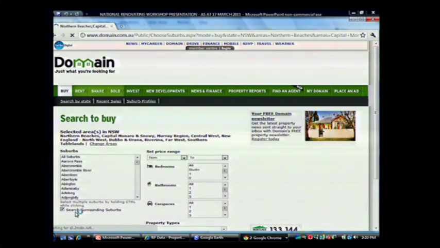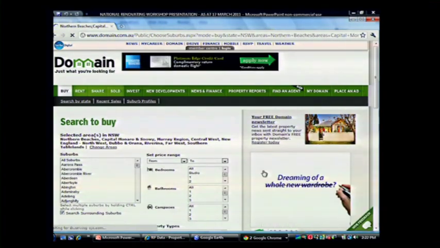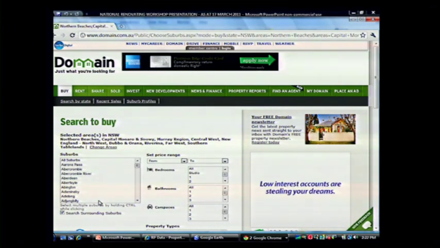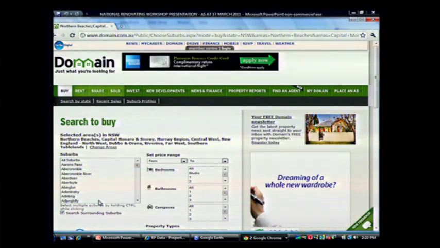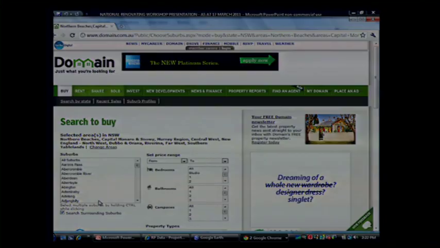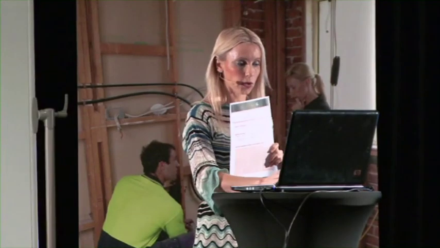So once you identify your region, what you can do is you can do a search. Now what it does there, it's actually brought up, see on this side how it's brought up all the suburbs within the region? Okay, so what you need to do is you need to use your checklist, and once you've determined your region, you need to list every single suburb that is within that region, okay? So you're basically just getting a very broad list, and then what we're going to do is we're going to cull that list for suburbs that don't meet the criteria.